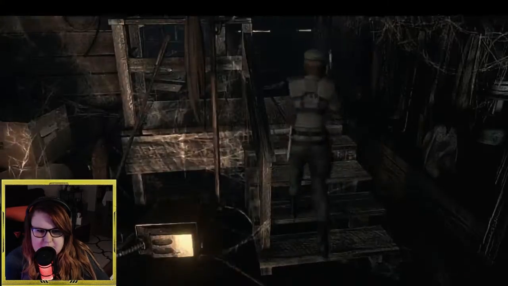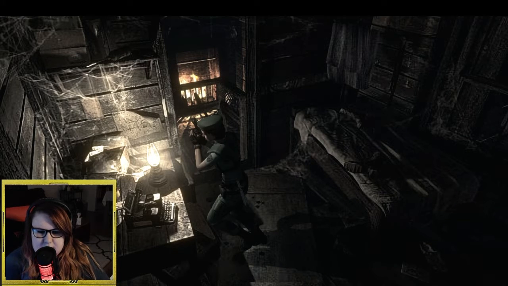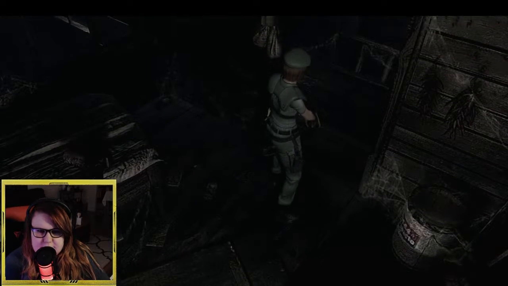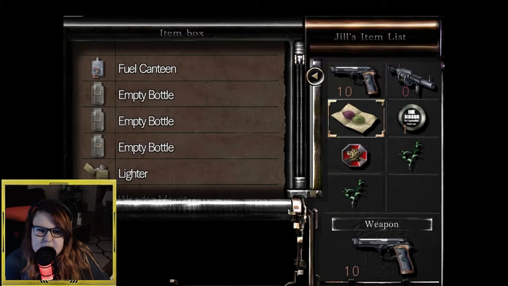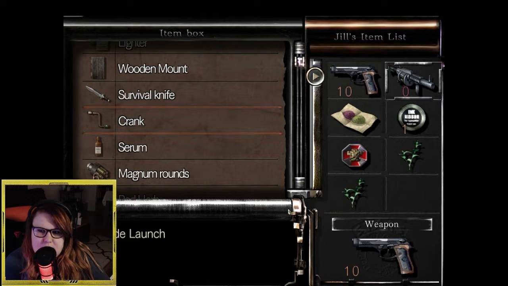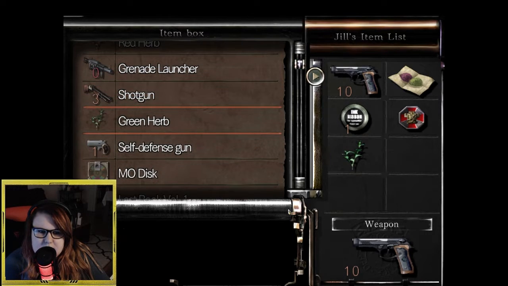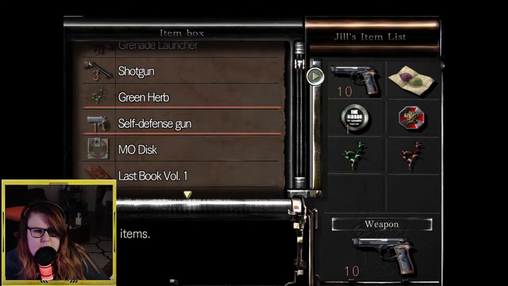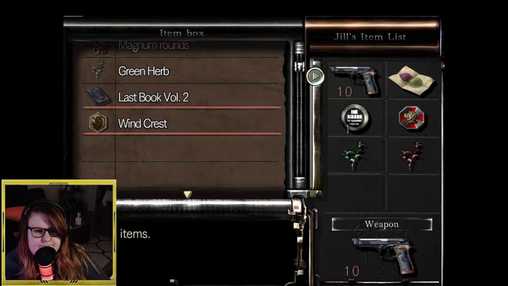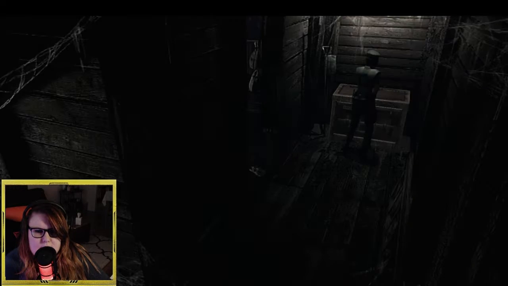Zombie? I swear there was a zombie in here. Unless it chased me out of the house. Oh, we can't. No, we can't save, so. Well, okay, we're gonna get the wind. Might as well put this back. And we can store this. We can combine this with this. I don't know what we're doing. Windcrest. Combine that with that. And let's go.